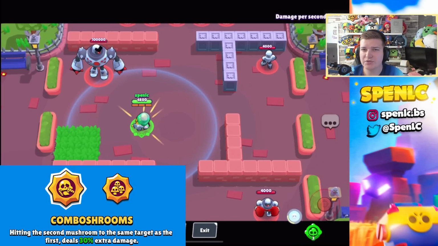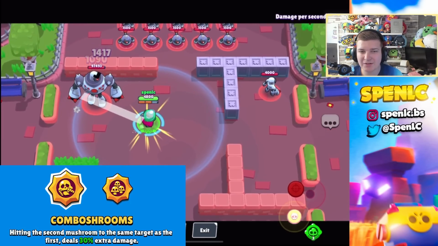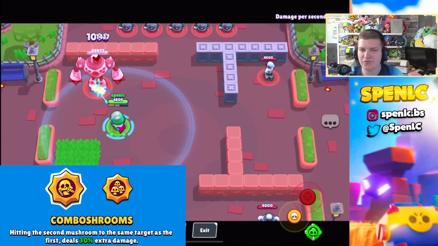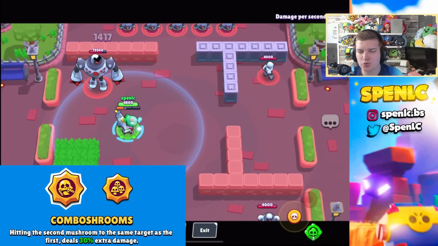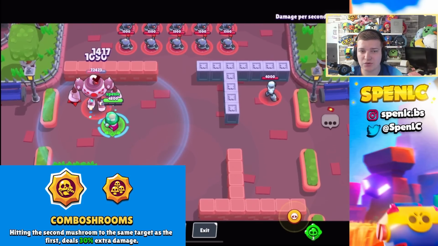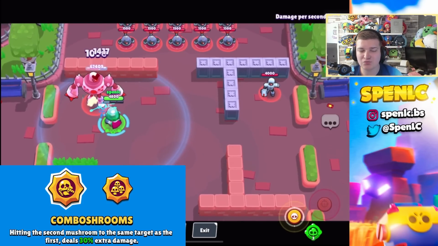So now moving on to the star powers, we have the first star power called Combo Shrooms. So with the second mushroom of his attack, if it's on the same opponent, it'll deal an extra 30% damage. As you can see here, just one normal attack will be 1,090, and then it goes up to 1,417. So I think this will probably be the better star power, because any extra DPS, especially considering he only shoots 2 mushrooms per attack, I think it's really going to help him out.